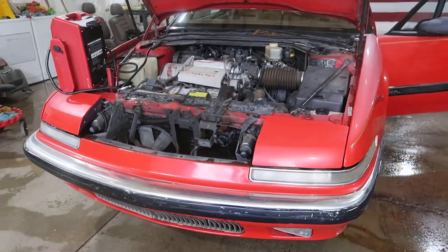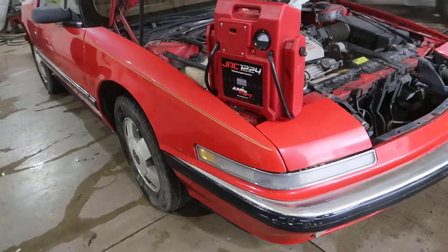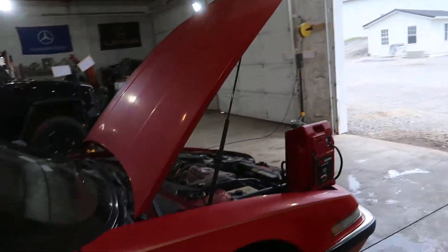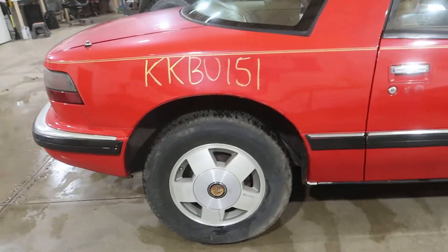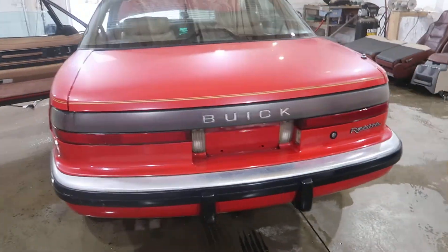There's a lot of nice parts on this one yet. All the front end is in nice shape — a little bit of paint fade and age, but for what it is, it's in really nice shape. We've got a really nice hood, wheel and tire set. I think there are Kelly Navigators on it. Tail light and all across the back's in nice shape.